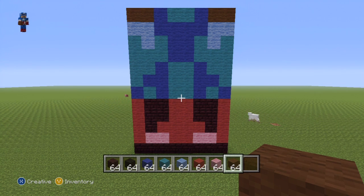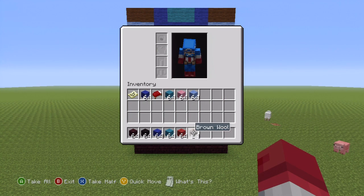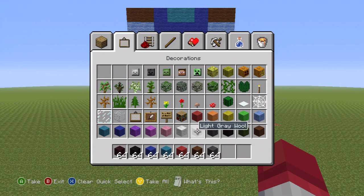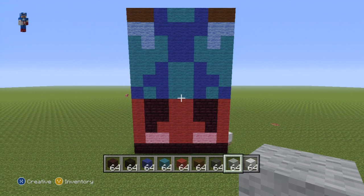Pause that if necessary, and as a matter of fact, before we move on, we just need to grab a couple of colours. So here's what you want to do. Pink and light blue can go away for a while, the pink forever, and you're just going to want to grab dark grey, light grey, and white, and that will actually do us until we get up to the top of the head. So pink and light blue are gone, dark grey, light grey, white, they're with us now.